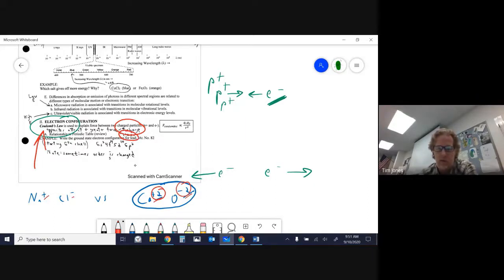So if you have a proton here and an electron here, that is going to be a stronger attraction than a proton here and an electron here. This is a mathematical proportion that explains it. You don't really need it. We use this in physics, but in this class, we're never going to actually calculate anything with it. You're just going to use it to help explain a phenomenon that we are observing.